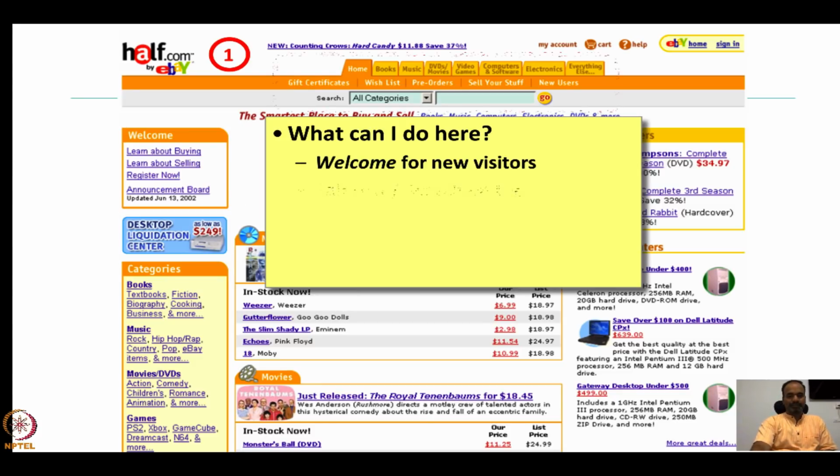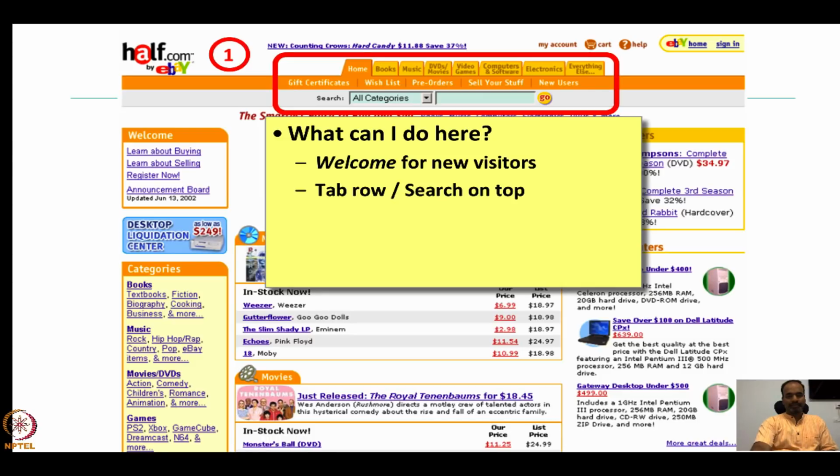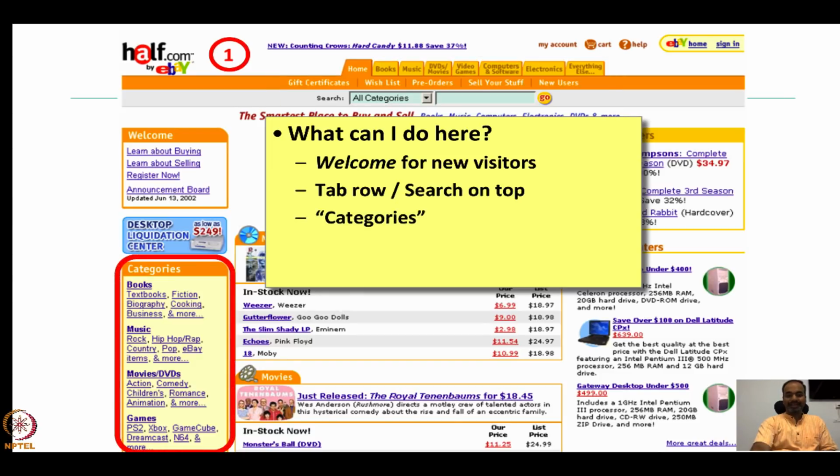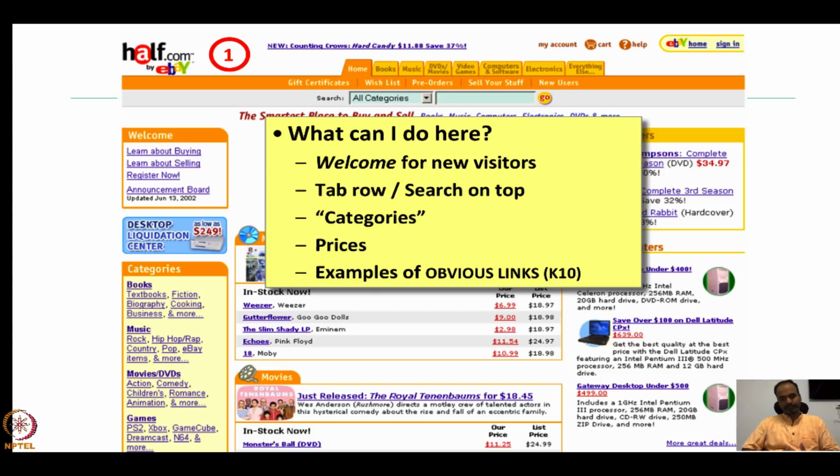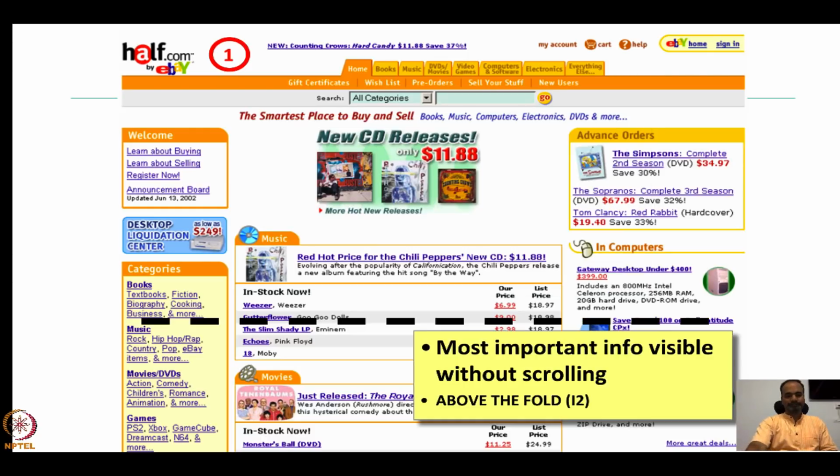So this is welcoming the new users, and this is the tab or row for search on the top, and you also see the categories of books, textbooks, and fiction, categories of the products, and then there is also price, right? These are examples of obvious links, which is a design pattern which we need, right? Price we need, categories we need, all of that.